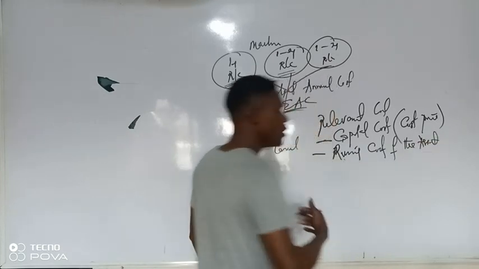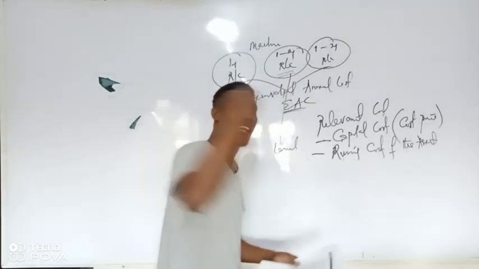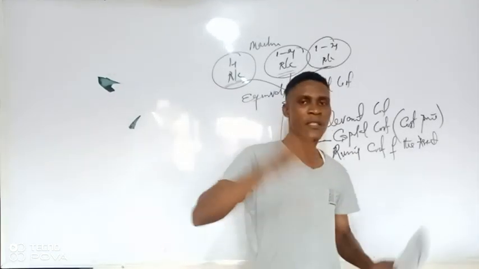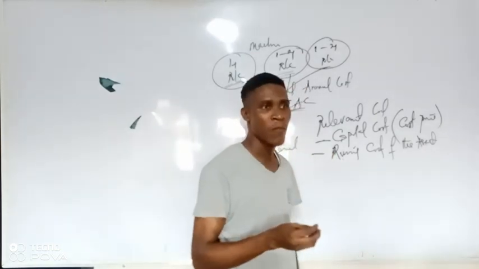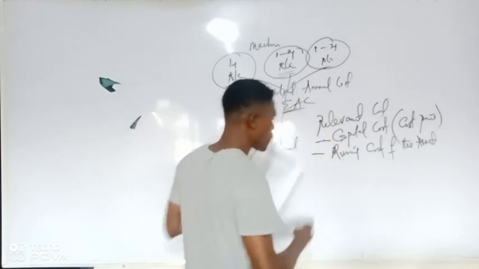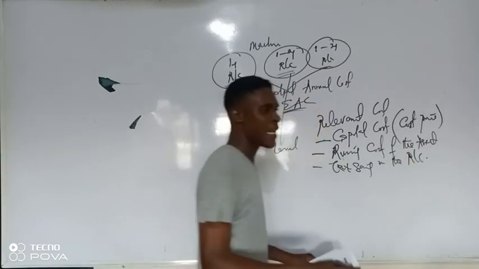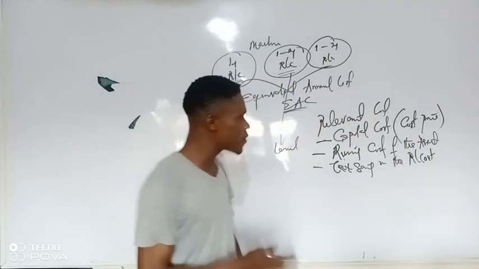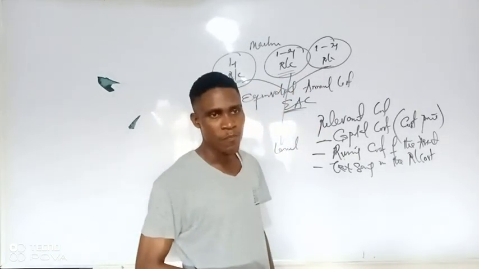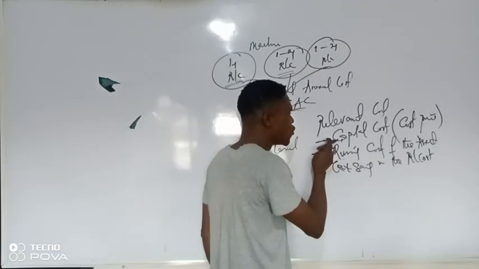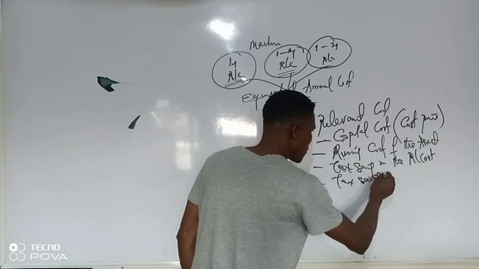If you want to make a decision, any money that you are spending on that asset to maintain it, to run it, is a running cost. It could be maintenance, or any cost that you incur running it. Then they are relevant running costs. In most cases, these running costs will be allowed for tax, so you have the tax savings on the running cost, except otherwise stated that the running cost is not allowed for tax. Once it is allowed for tax, you have to compute a tax savings on it. Then the asset that you are buying will automatically attract capital allowance, so you have tax savings on capital allowance also.